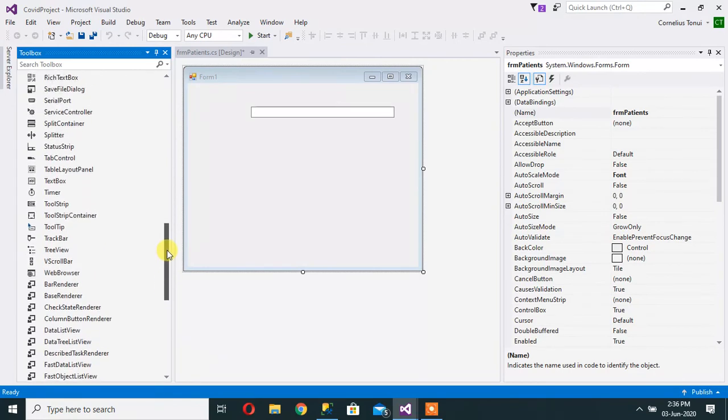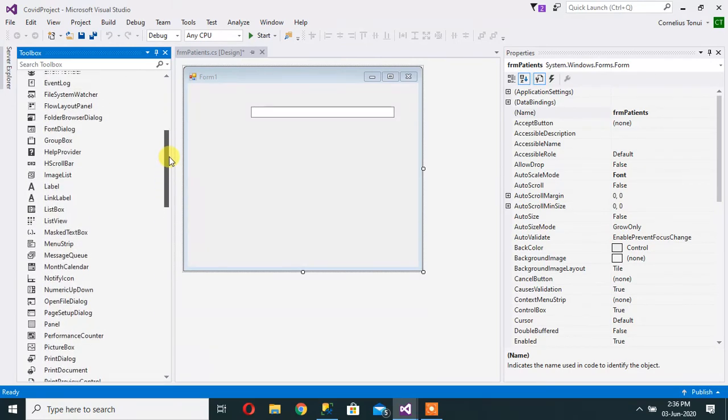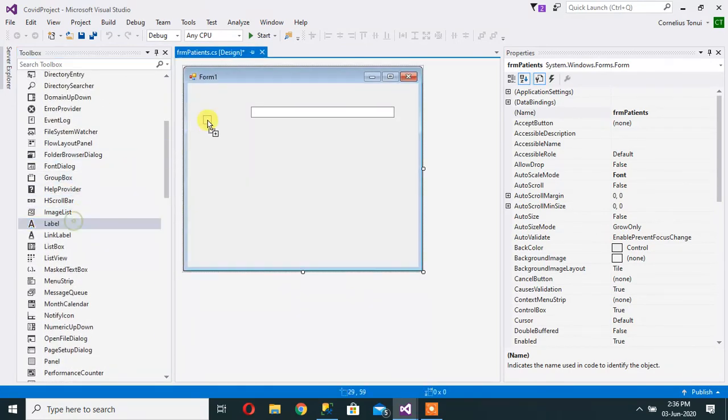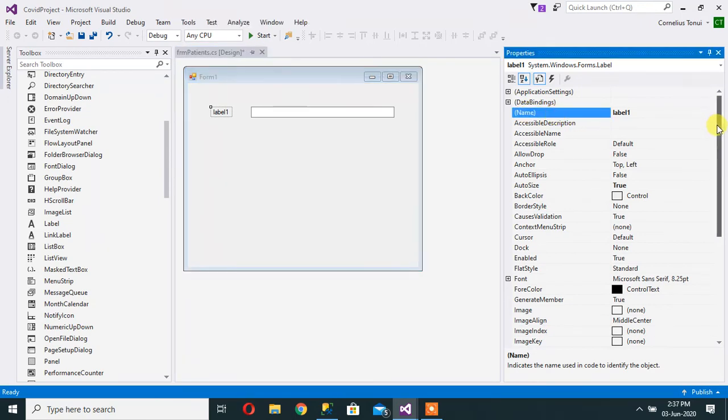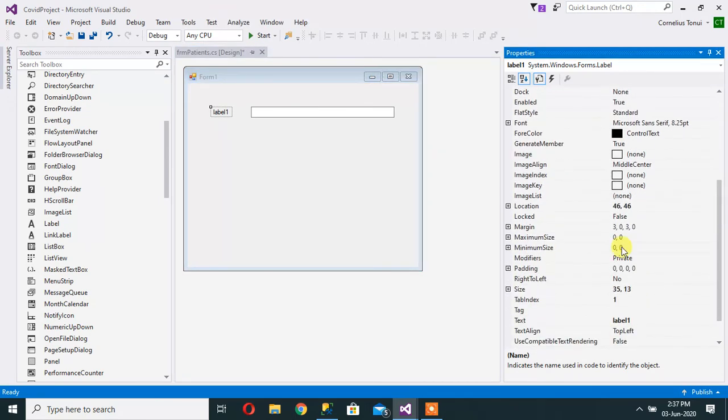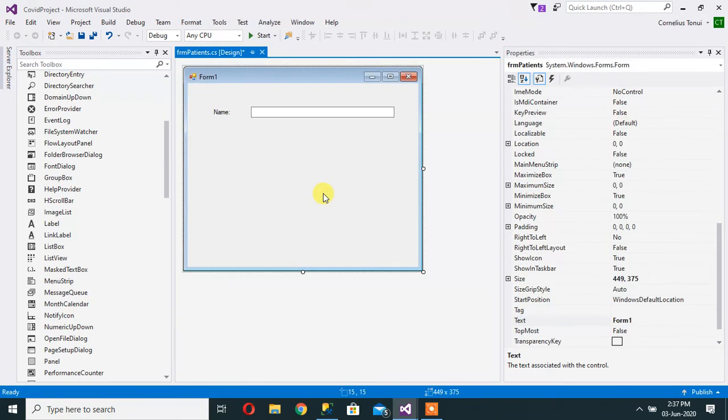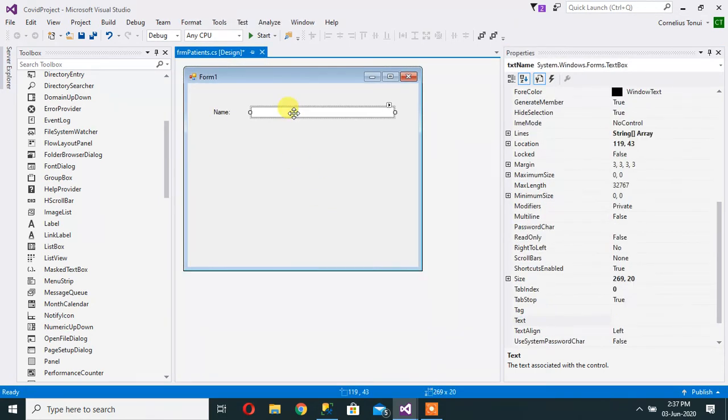A label, in this case, is somewhere where the client will know what they are expected to capture. I must not put in the name there; I can leave it as label1, but the text here will be Name. So that is the label, and my text box is txtName.